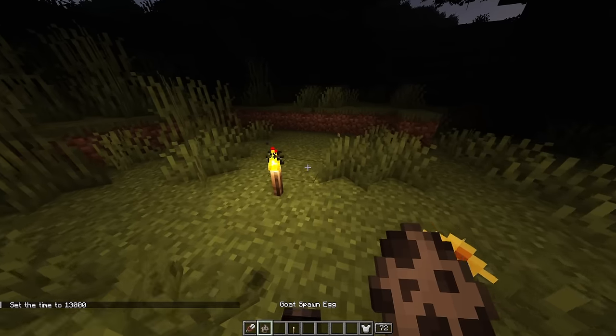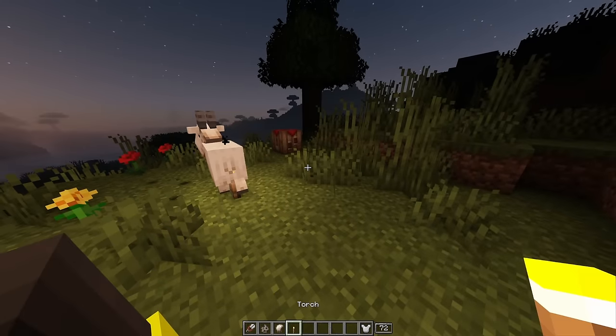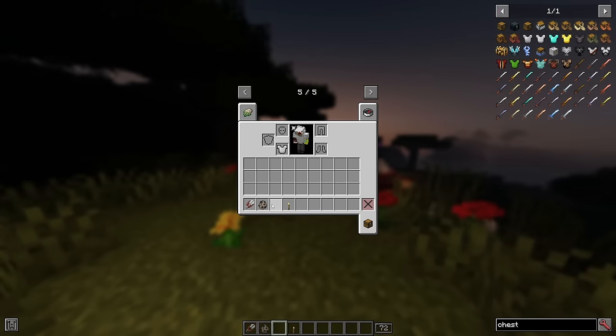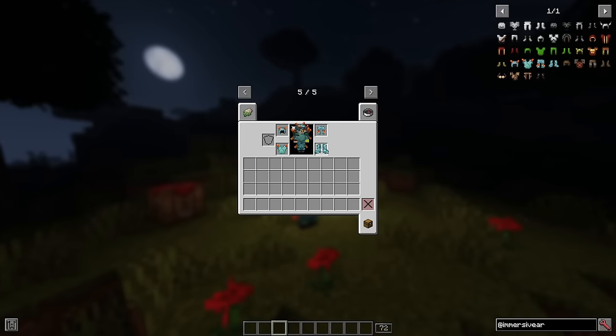Not very ideal. Unlike before, where all you needed was wool to make some wool armor to keep you warm, what you have to do now is shear a goat and you get some fur. But you can also combine this fur with other bits of armor and have it insulated.